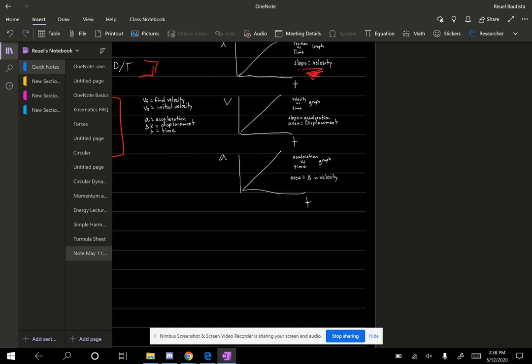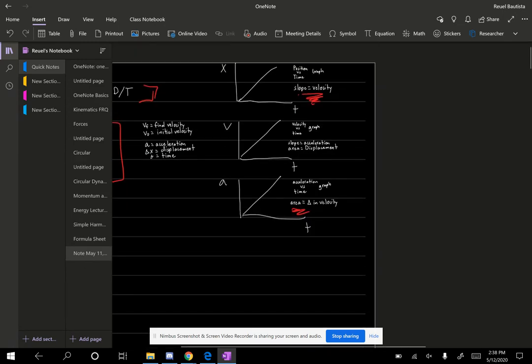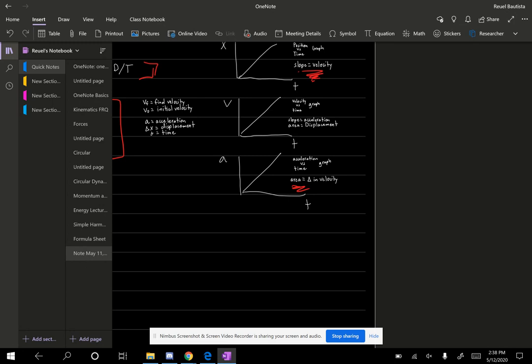The final thing is acceleration, right? So this is the acceleration versus time graph. The important thing in an acceleration versus time graph is the area. The area in an acceleration versus time graph tells me velocity. Okay, so all of those things are important, and you can use this for the exam. If you forget or are unsure, just look over this for the exam, right?